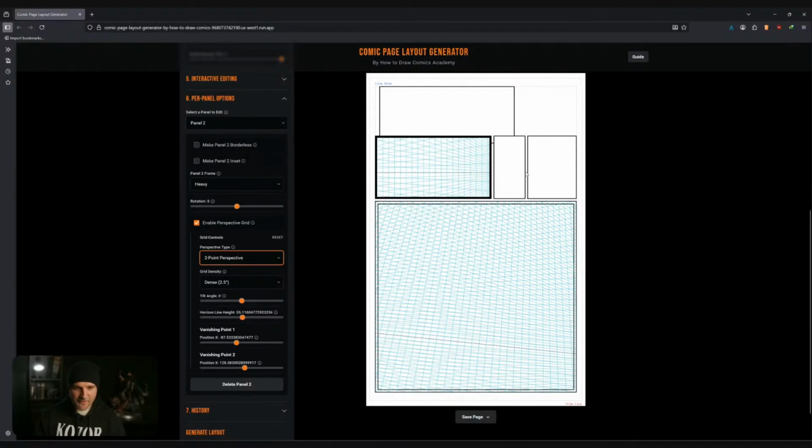So that's pretty sweet. You can pull that up to about there. Done and dusted. Now I like my grids to look nice and neat. And by the way, if you're trying to get these vanishing points back, you can simply hit the reset button, and that'll allow you to reposition them back to their default placement.